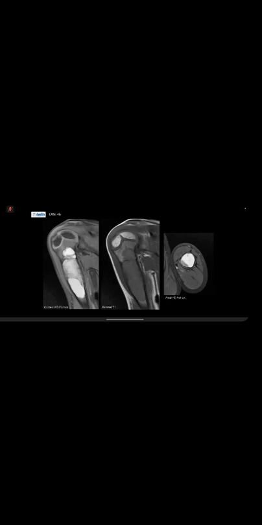But most importantly, in a child of this age, in this location, with some of those characteristic findings of a unicameral or simple bone cyst. Now, the layering actually suggests that they've had a previous fracture. The plain film and the MR don't show an acute fracture, but that layering within the lesion, nicely picked up by candidate 2 from the axial imaging particularly, you can see that there has obviously been some hemorrhage within that. So a nice summary slide here. Again, these are benign lesions. They can look complex, particularly if they've had previous trauma and fracture.